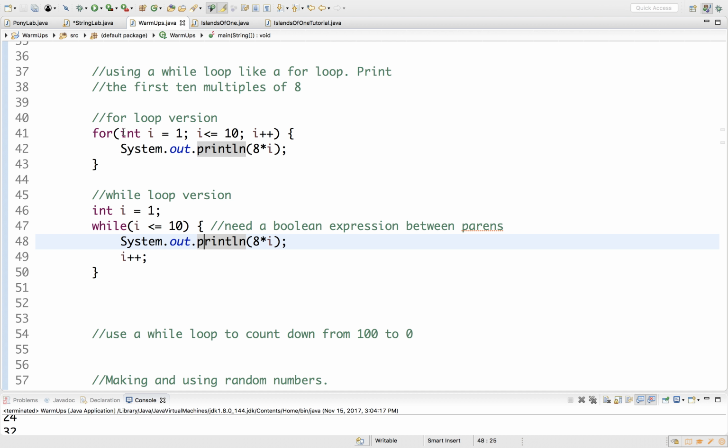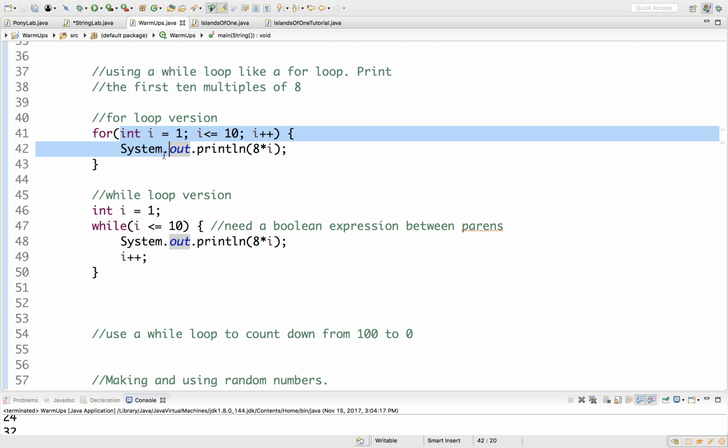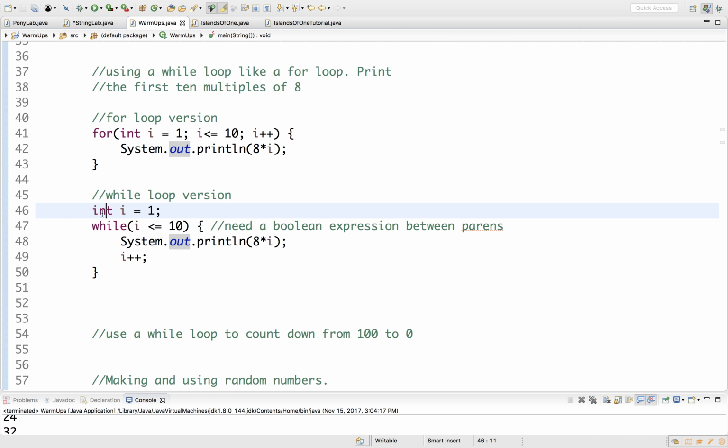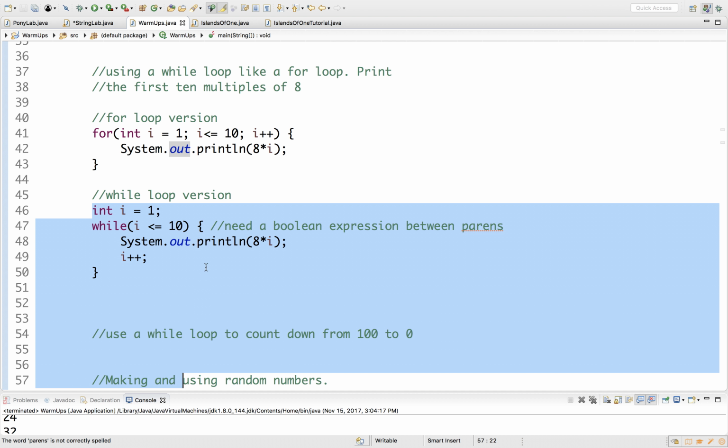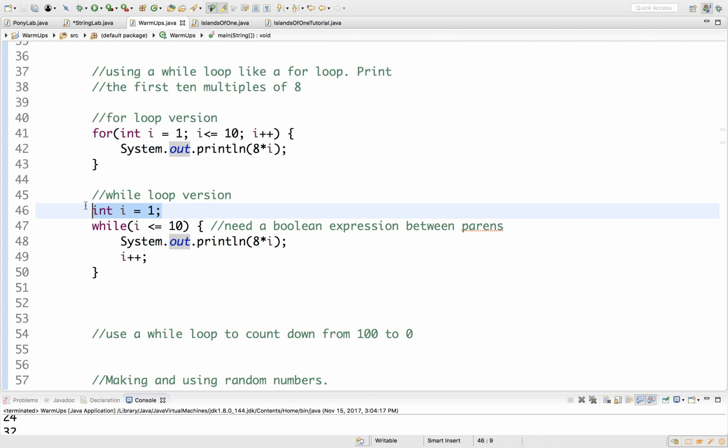One big difference, check it out. What's the scope of i according to this variable i right here? The scope of i is the for loop itself. Okay, that means this i is born in the for loop, does its thing, and then it dies, and there's no more i, right? Here, for the while loop version, we have declared i outside the while loop, which means that even after the while loop is done, this i variable now lives on, and the scope goes on and on, or until the end of the method at least, right? So just be careful. They're not exactly the same. The scope implications of doing a while loop are pretty important to understand.